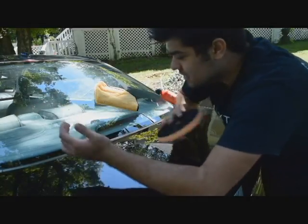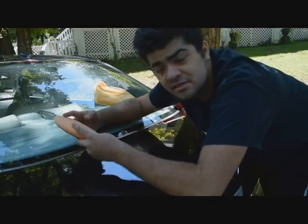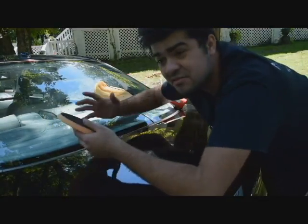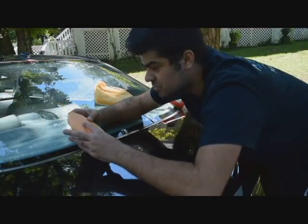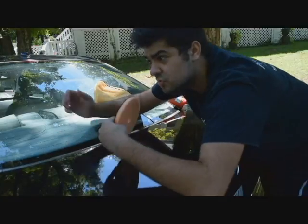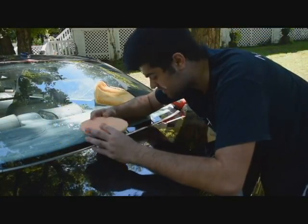I'm not going to use a mid-grade polish because I'm going to be more time efficient than just a mid-grade polish. Another thing is doing multiple passes on one panel introduces heat, which breaks down your pads and jeopardizes the paint. Paint doesn't like heat. So it's actually safer to do a two-step sometimes than doing multiple passes with a mid-grade polish, if that makes sense.